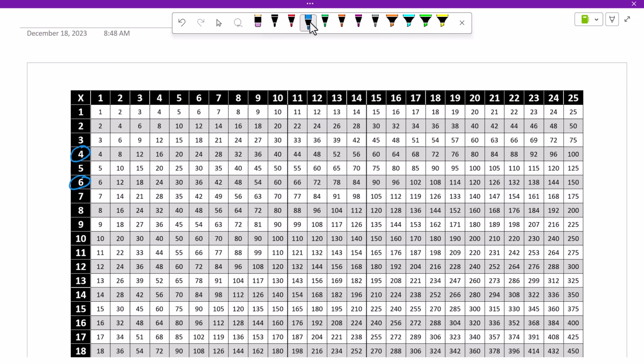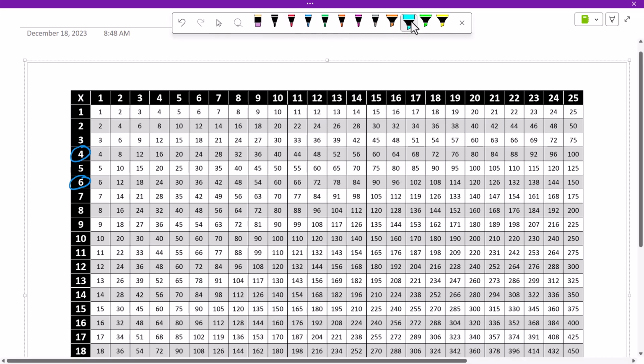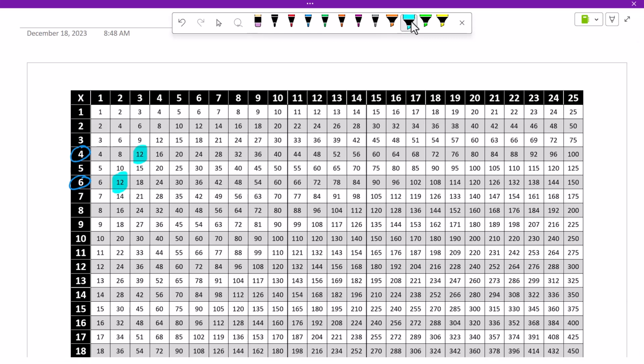You look across and you go, hey, which ones are the same? Looking across, I got a 12 here and a 12 here. So the common number that we can change them into is 12. Peyton, do you notice? Also, I think 24, is that another one of them? Yeah, and you'll notice that there's actually multiple ones that work. There's 24, there's 36, there's 48. There's actually a lot of them that work, right?